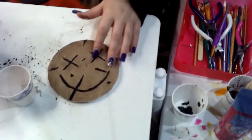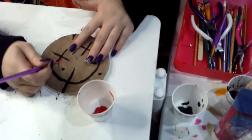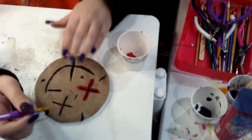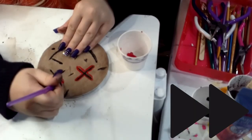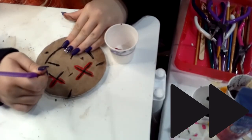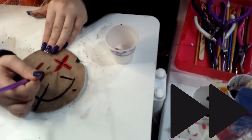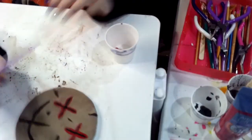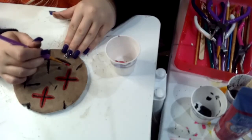Get down eye level to it, and then just outlining where the black ends. Bam. First eye done. Next one to go. Now we're gonna move on straight to the smile. Look at that smile, he's so beautiful.